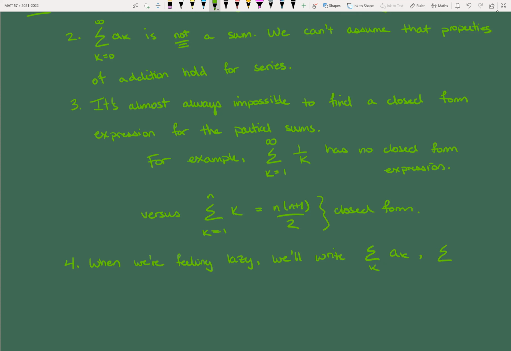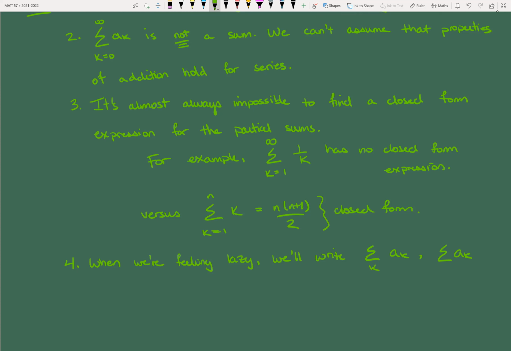Sometimes we get really lazy as well, and we don't even write the k, because again, it's implied. If it's the only variable there, and it's the index of the sequence, that's obviously what you're summing over. Lots of the time we're very lazy about this, in the same way that we use the same notation for integrals. We might just write the integral of f, and that makes sense. So when the indices are well defined, as they should be with a sequence, because the indices are part of the definition of a sequence, we could be lazy and just write this.